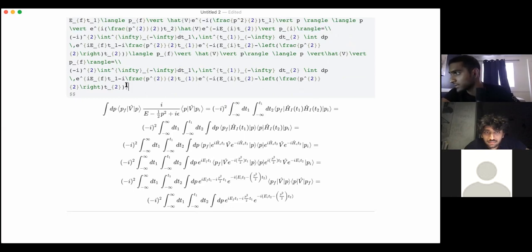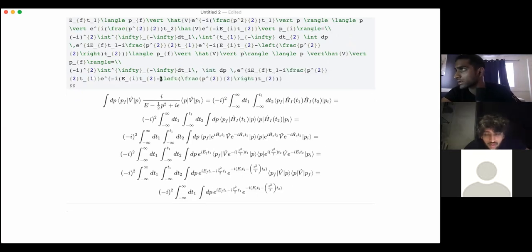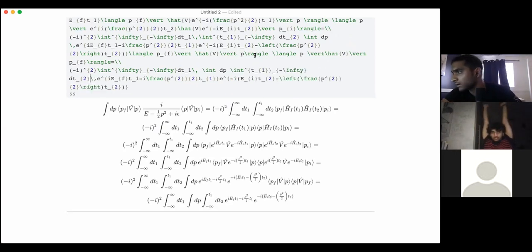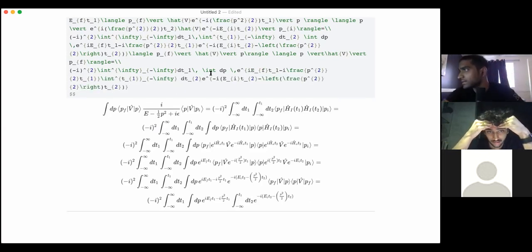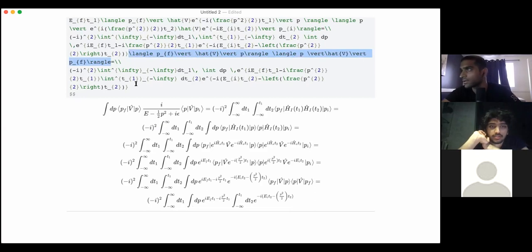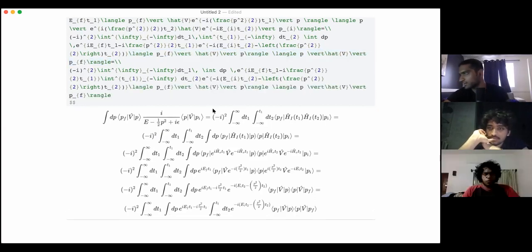I also brought the T2 stuff, but let me reshuffle things. So I take the integral over T2. So I cut it right in front of this, I go here. Oh, sorry, wrong place. After E2, yeah, there. And I have the rest, which I'll just write down like this. Actually, no, let me not be lazy, because that's going to confuse the viewers at home. However many in number.